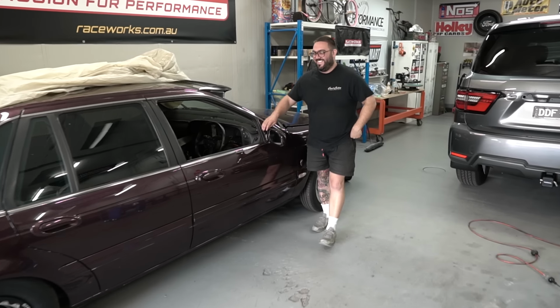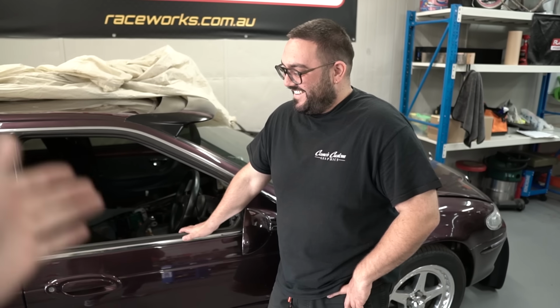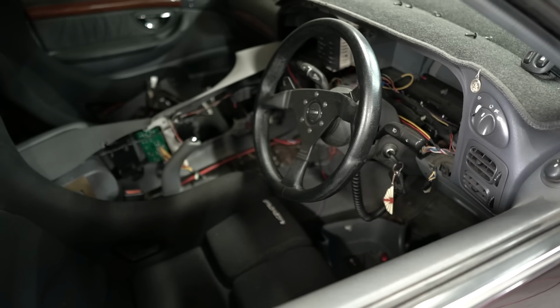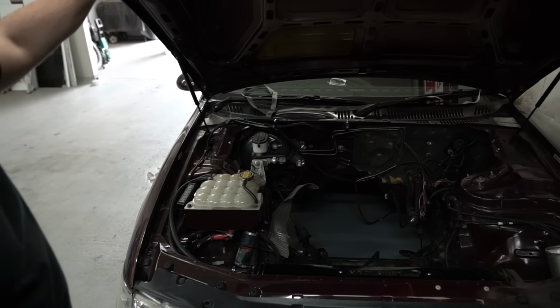All right, Nathan, the car that everyone wants to know, what's the plan? The Fairlane. Where is it? What's it doing? What's happening with it? Well, the Fairlane obviously has a cover on it and is just sitting in the corner. I was looking at it the other day, a bit sad, and I was like, you know what? I think, Michael, I haven't told Michael this yet. Oh, here we go. We're just going to throw another BTR single cam combo in it for now, just to get the car back on the road, because I don't really like seeing it like this.